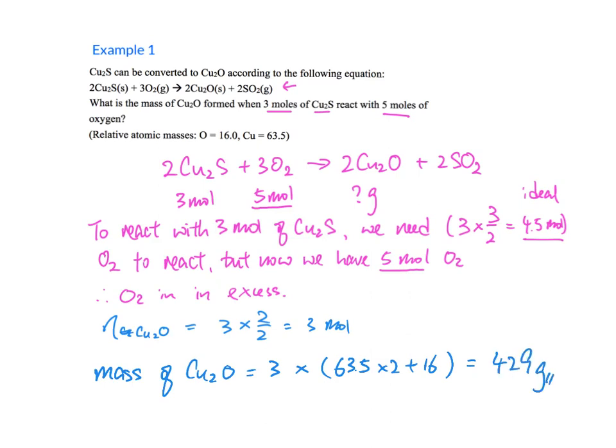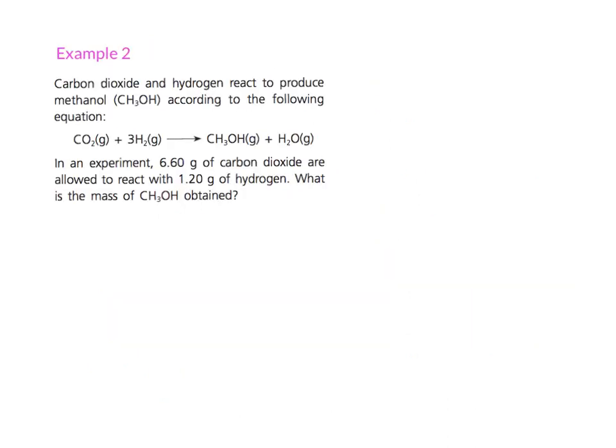Okay, got it? Do remember, you have to find the limited one first, and then based on the limited reagent, calculate the number of moles of the other product that you want to measure. How can I know that this is a limited reagent question? Pay attention: for limited reagent questions, normally you get two reactants with different numbers of moles, and then you have to find out which one will be the limited reagent. Okay, next, this one is a more difficult one.